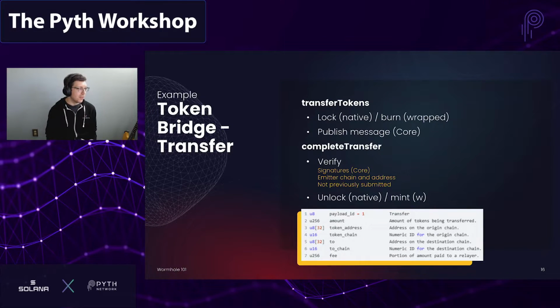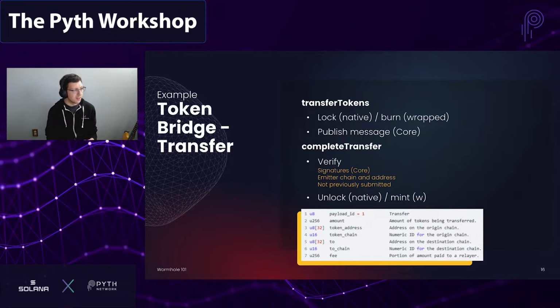So if we take a look at what a token bridge transfer looks like, this is another series of contracts that we wrote and deployed on all those chains, and it pretty much allows for a handful of functions, the key of which are transferring tokens and completing a transfer. So we can think of transferring tokens as locking native tokens and then publishing a message that essentially says, user A, lock these tokens. They're trying to send it to this other chain, to this other wallet.